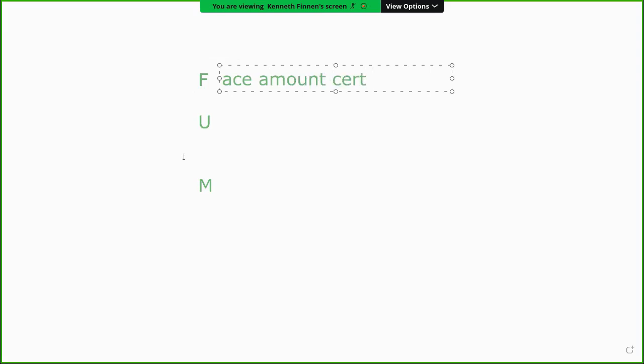They were actually kind of cool before, because obviously when you used to buy a house in the olden days, until the banks figured out how to eject every single penny out of it, you would do an interest-only mortgage. You pay the interest for 30 years, but at the same time, you have to put money into this face amount certificate. So if you bought a $50,000 house, you would take out a $50,000, whatever the interest is, mortgage, and then you would buy a $50,000 face amount certificate. And you would put money in every single month toward that 50 grand. Like you put in 200 a month, and so on, all the way up. And it would be invested and grow.